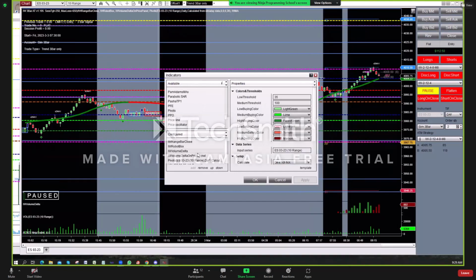So if I click down here and I scroll up and down, you can see all the indicators that I have on my chart. We got the range bar close telling us where this 10 tick bar is going to close up and down. We got the robot boxes, the volume delta. We've got two of them here, one for the indicator, another one to plot up here so that we don't have to be looking up and down. And then the volume and the moving average.